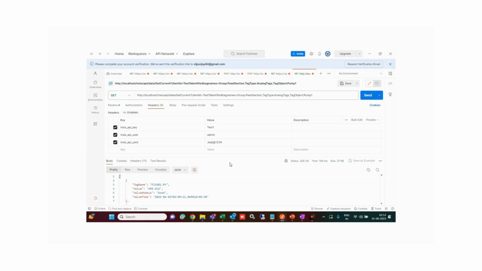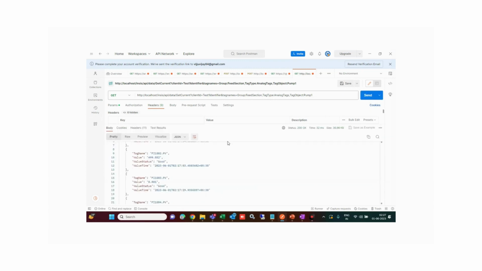After configuring the headers and including the API key within them, along with additional information or filters, I will be using the GET HTTP request method to retrieve multiple sets of data. Before providing the API key to the client, I will test it using Postman to ensure its functionality. Upon sending the request, we will establish communication with the inSys system and successfully retrieve the data.